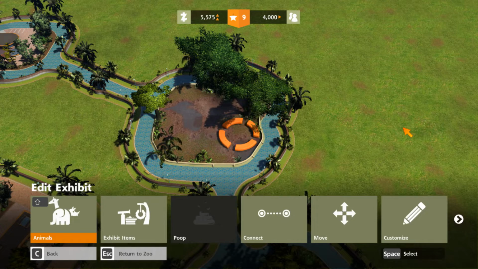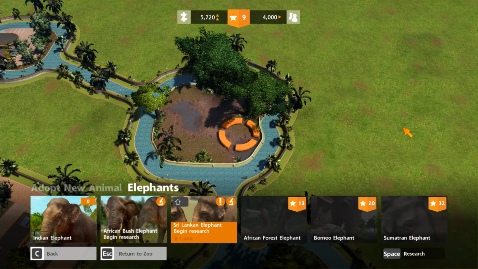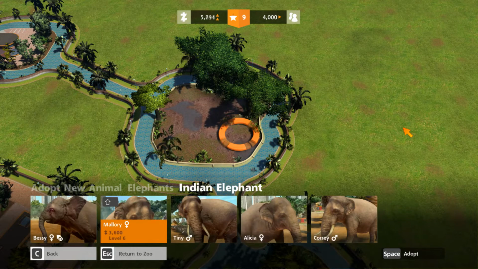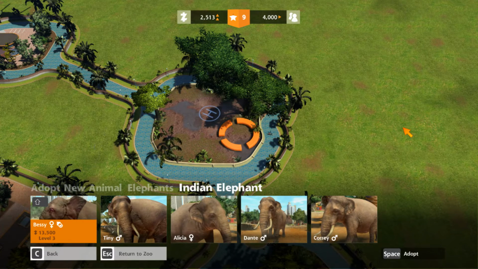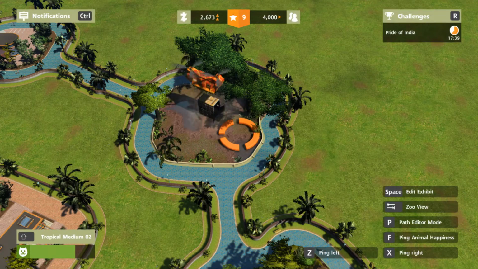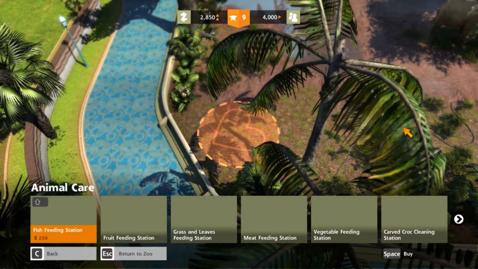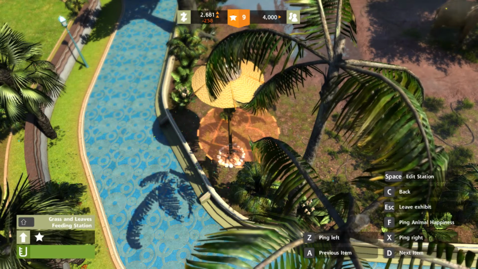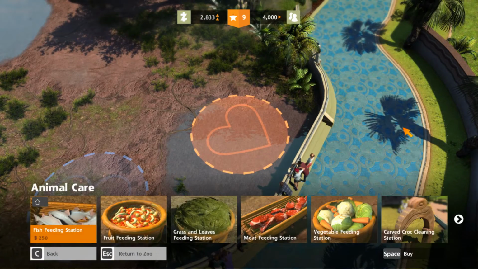But for right now, let's see if we can add. I really don't think we can. See if we can add in. Oh my gosh. Oh, so cute. Let's see if we can add in this one. And then let me see if that counts towards our goal. Yes, it does. She's not going to be happy for a while, but that's okay. We'll work on that one. So I'm going to add in a feeding station, because she'll be hungry. And nope, that's not what I wanted to do. And then we'll add a cleaning station.